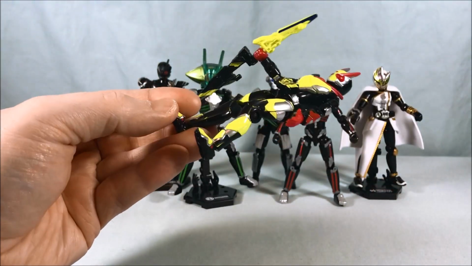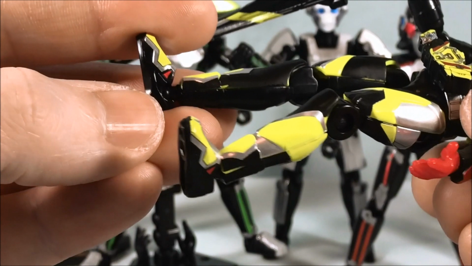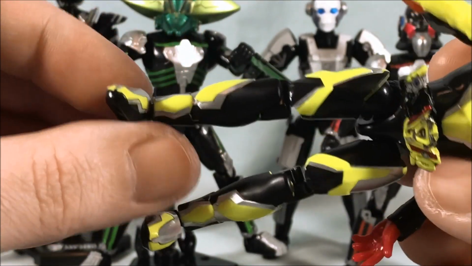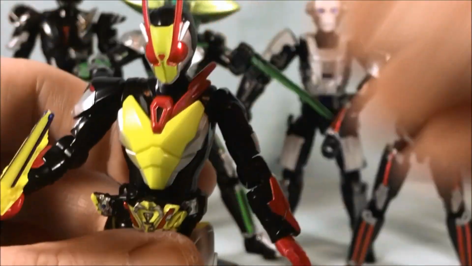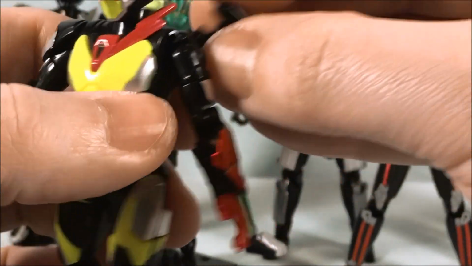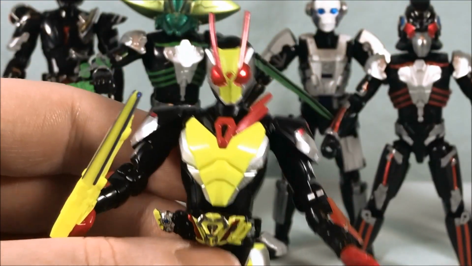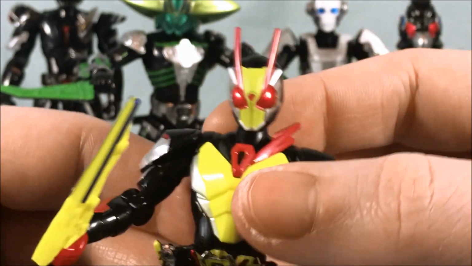Whoops, I popped off one of his shoulder pads. I'll get that in a minute. So you can see that little beveled out area, so that way you can do ankle tilt, which is nice. And if you happen to pop one of these off, you can easily just pop it back on. There you go.